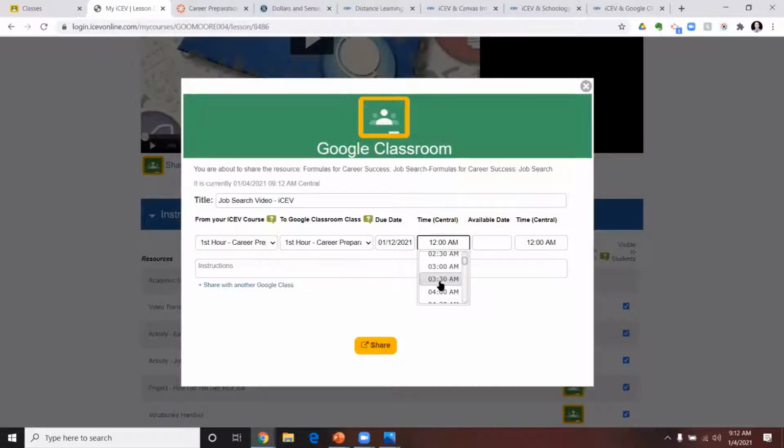One of the upgrades we do plan this summer is to basically be able to pick up your time zone. So that way it is based on your time zone and not Central Time. But that was going to be a little bit more difficult to get done during the holidays. So this was just a quick way to get it out to where you guys could certainly start using it immediately. So I'm going to choose, I want the due date, and I'm going to go ahead and put in the time right here. And then next up is my scheduling.